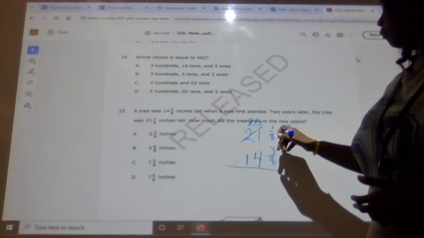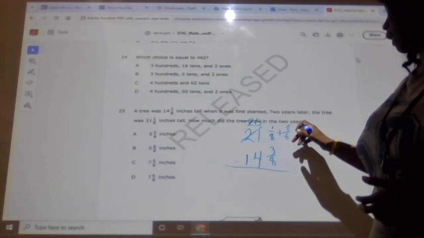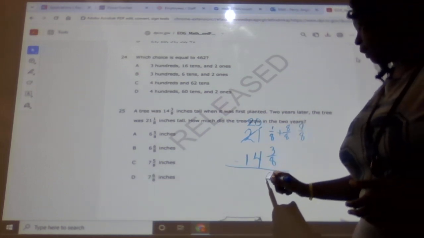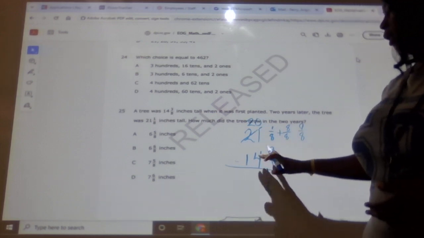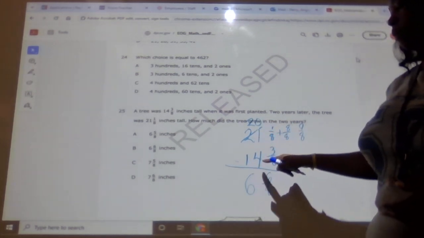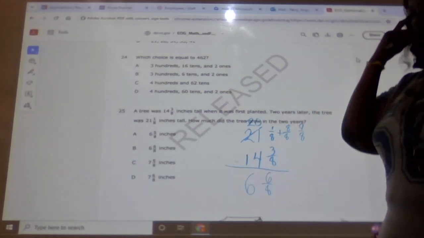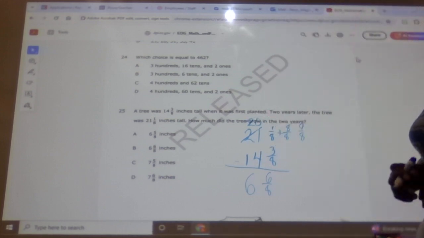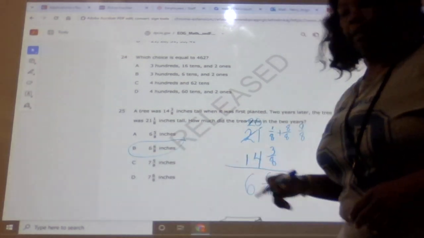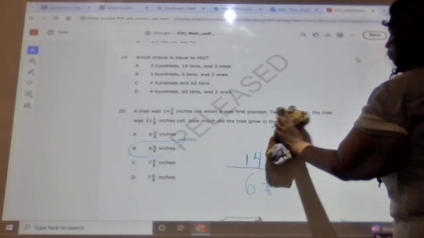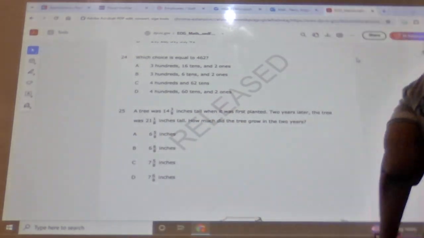Okay? So I'm going to add that 1/8 plus 8/8 give you 9/8. And now I'm ready to subtract. 9/8 minus 3/8 gives me 6/8. And 20 minus 14 gives me 6. And I tell students, rather than trying to do all this, put 14 in your head and count up to 20. 14 in your head, 15, 16, 17, 18, 19, 20. And that gives us 6 and 6/8. And there is our answer right there. Okay? So that's how we would solve that one.